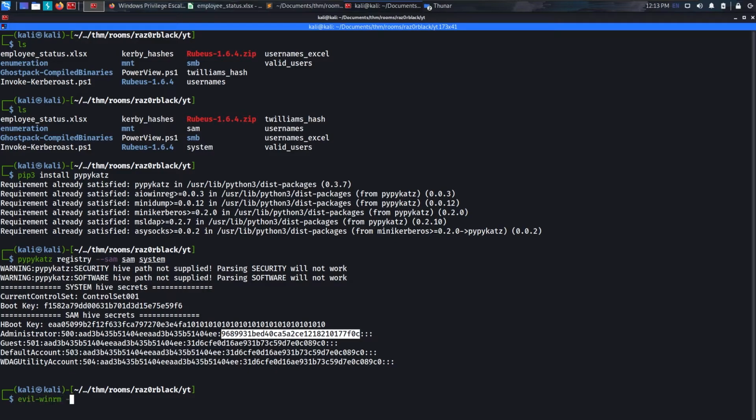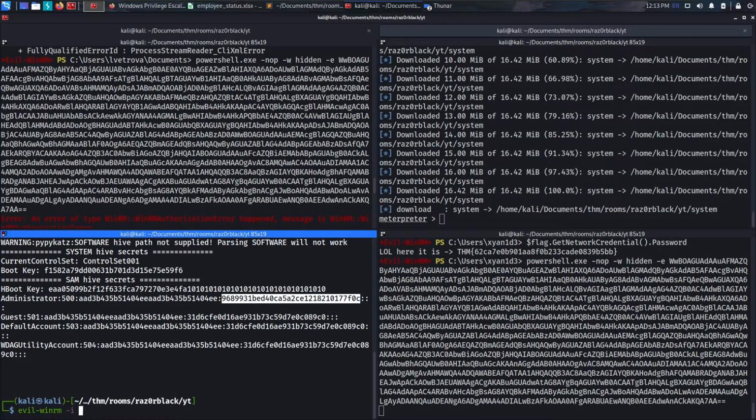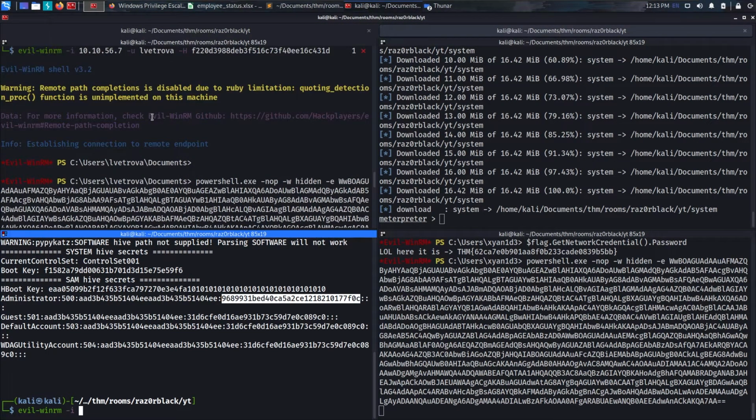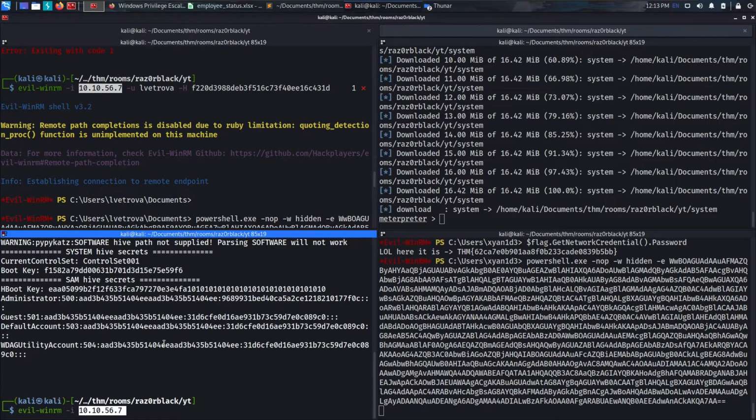To confirm this, we can evil-winrm into our system again, specifying the user administrator, followed by the hash.